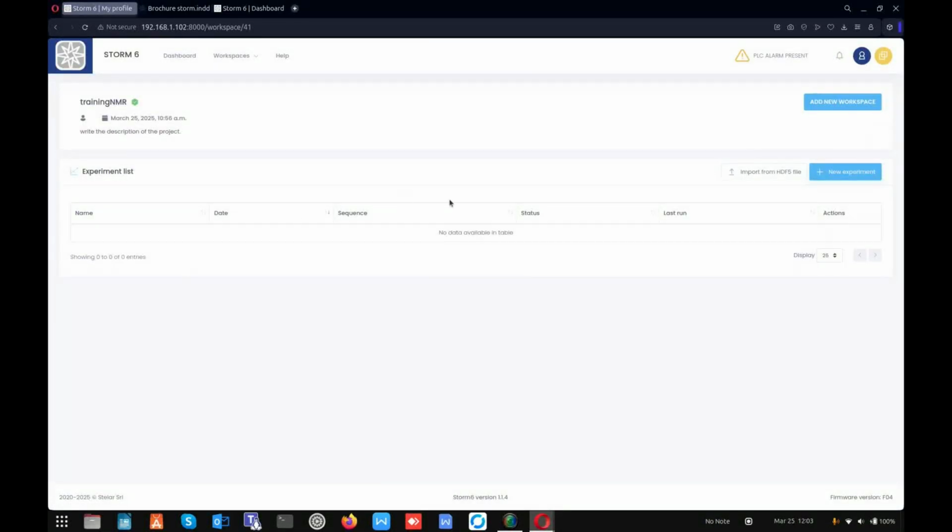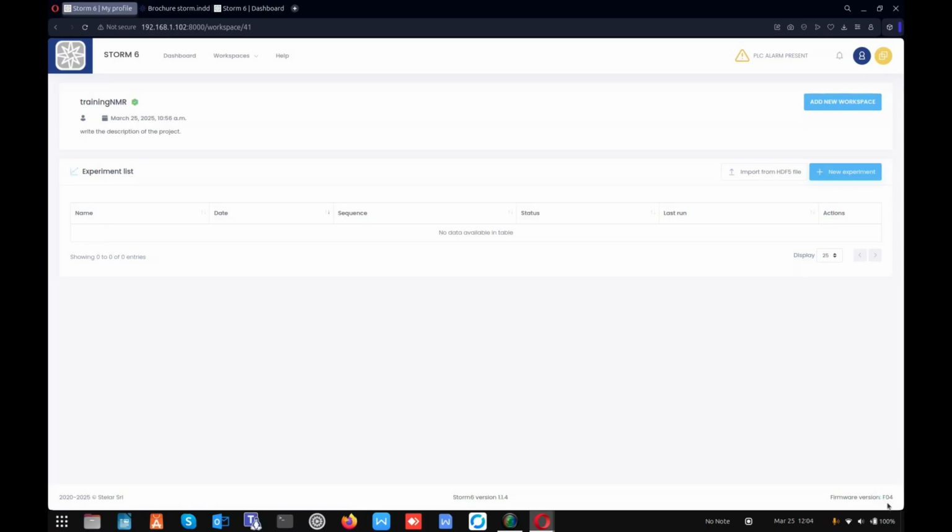And in order to perform a real experiment, the first thing we have to make sure is that the software is connected to the console. To do this, there are some indications the user can see to confirm it's connected. The first is whether the user is able to see the firmware version, which in our case now is F04. It means the software is communicating with the NMR instrument and can read which firmware is now in the console and running.